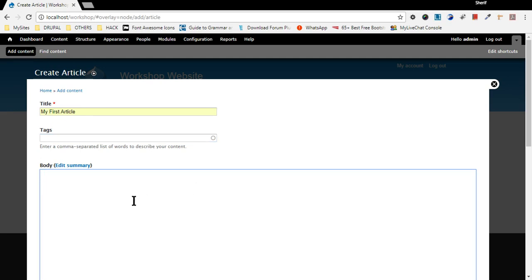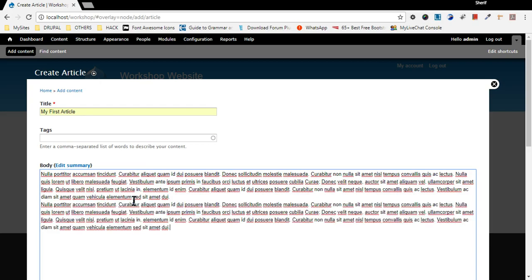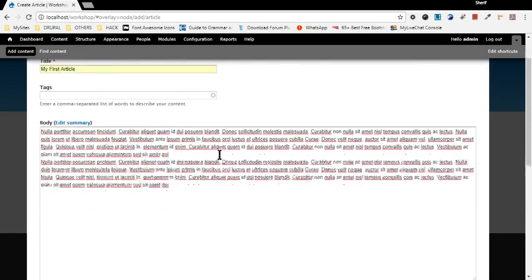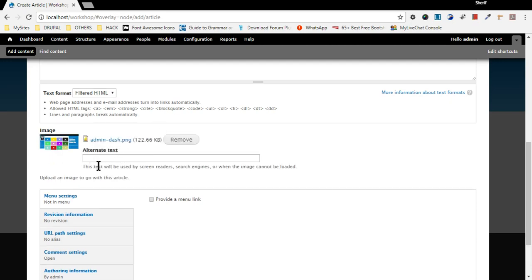Body, let's add content, that is the body of the content, and then after this we can add an image to our content. Let me choose a file to add an image. Okay, you click on upload, and now we've added a new image.